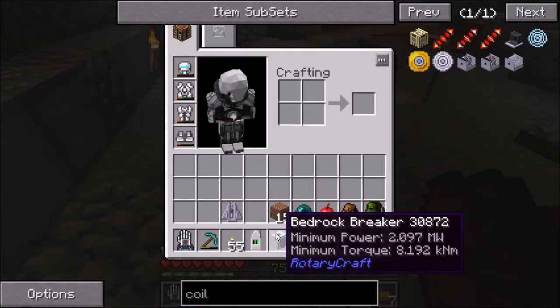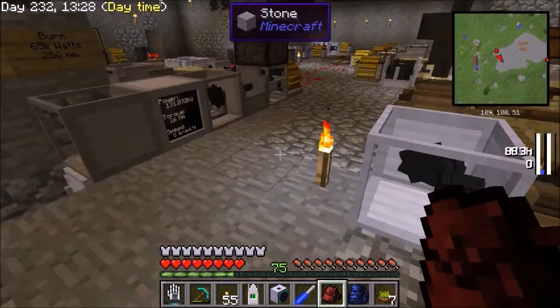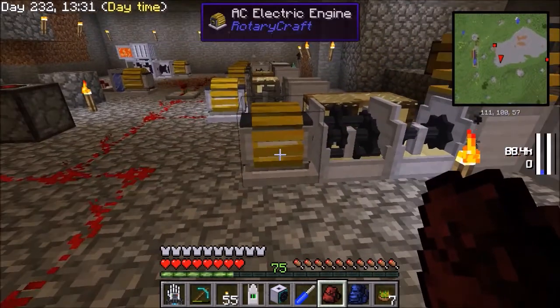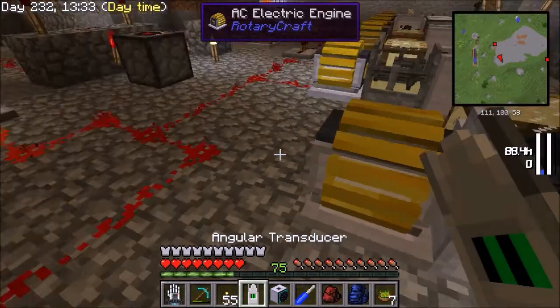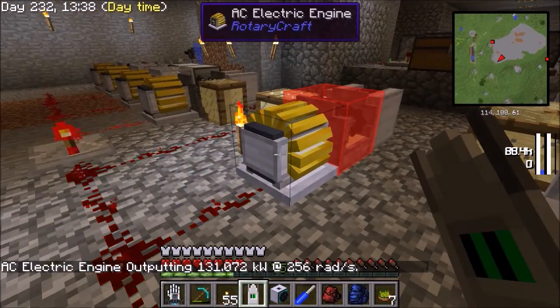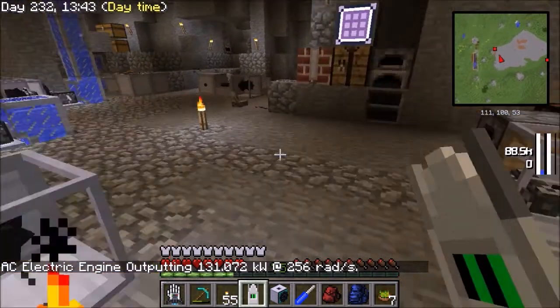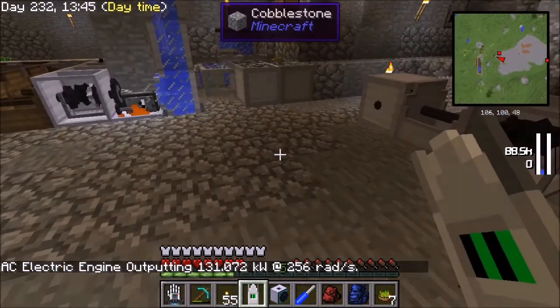But you'll see here that the Bedrock Breaker requires 2 million watts of power and a minimum of 8,000 Newton meters of torque. Just as a reference, this engine here is outputting 131,000 watts of power, so 2 million watts is, of course, a lot more than that.